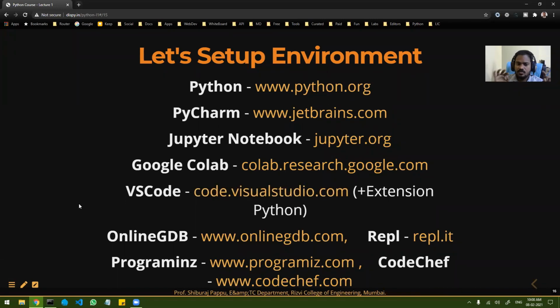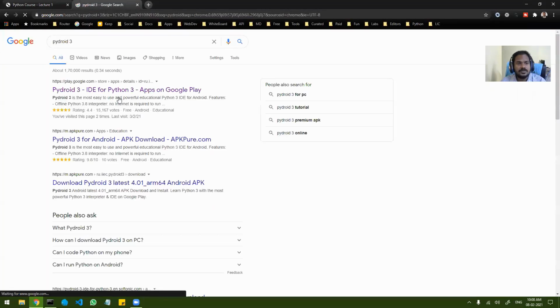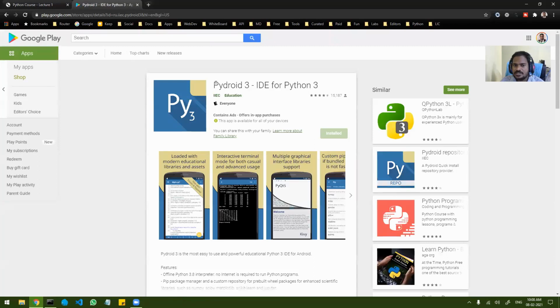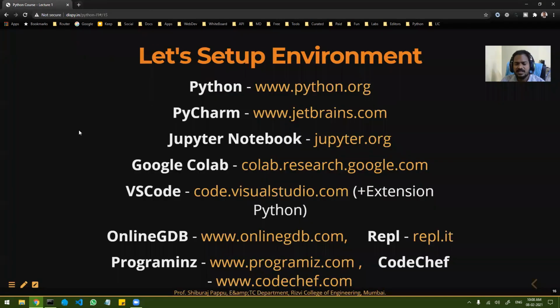Now what if you want something on your phones itself? For that you can use PyDroid 3. As an app you can install this on your mobile phone, and you will have an IDE of Python on your phone itself. That is a very good thing about this particular software. So basically each one of you should decide now which one to select. All those who have a computer can select between PyCharm or Visual Studio Code. That is what I would suggest. And those who do not have a computer can go for these online tools, or for PyDroid. Anything, but you have to select something. That is the bottom line.